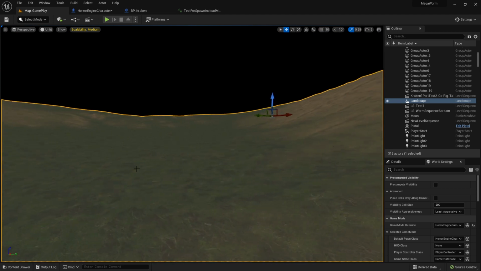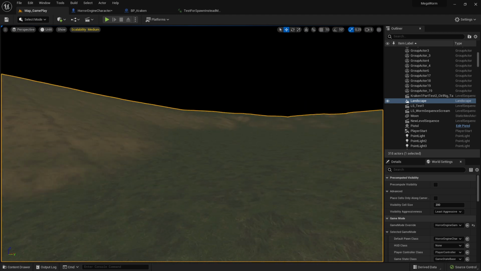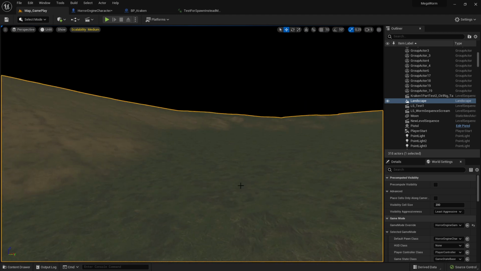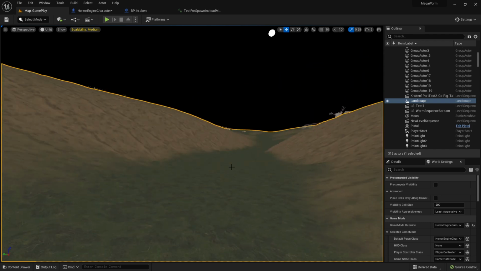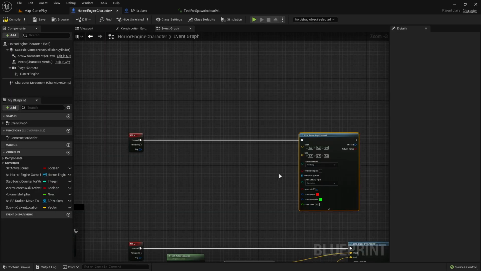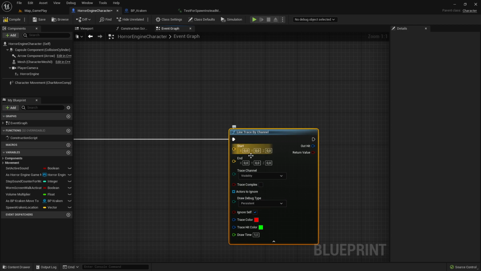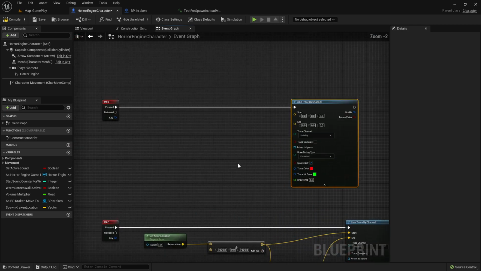Here I want the tentacle to spawn around 10 meters in front, and that's all the information I need, because the other point I will get from the line trace, but the distance from me to the trace I have to write in here.